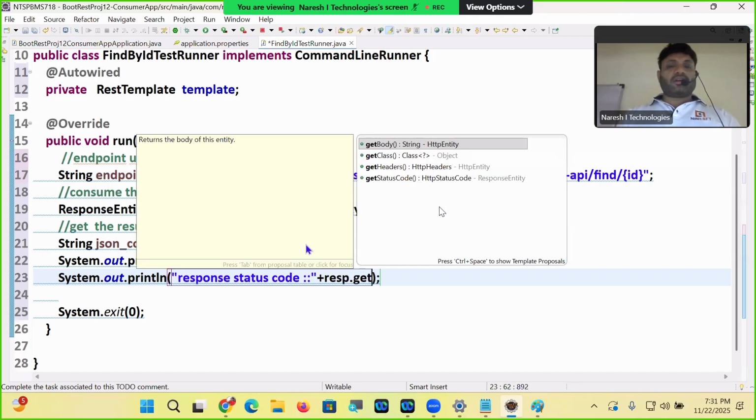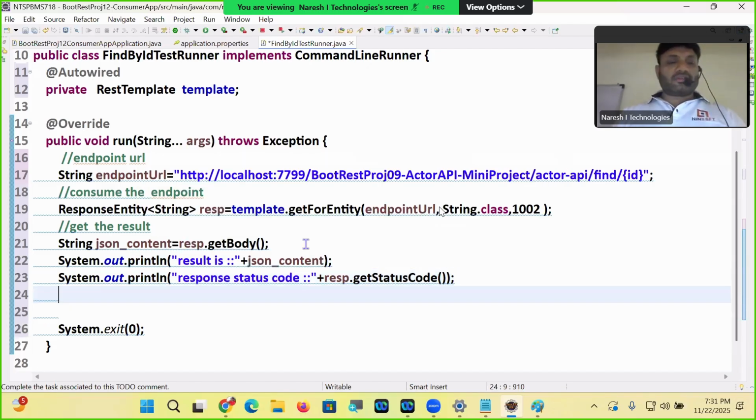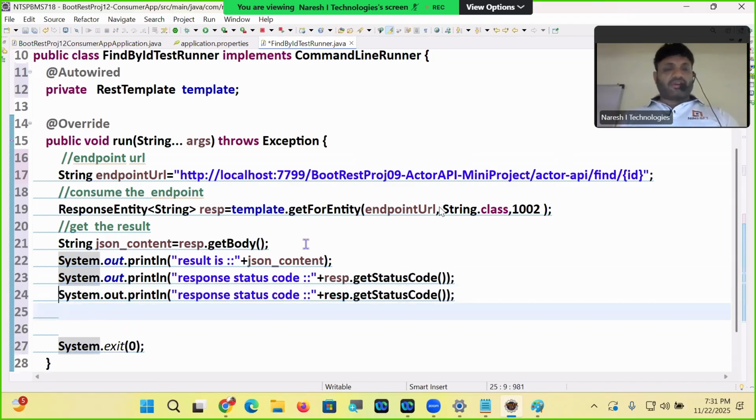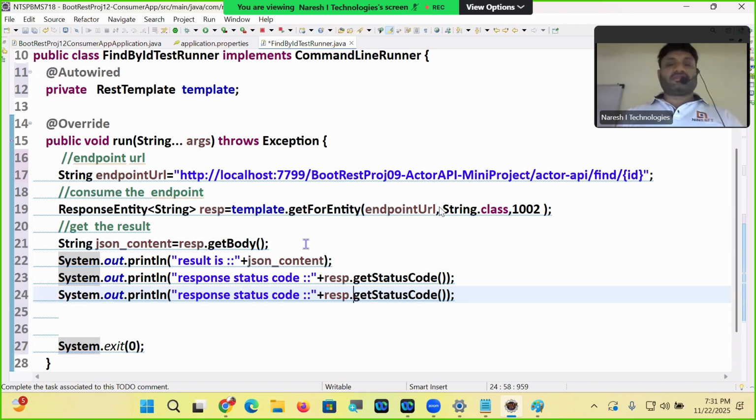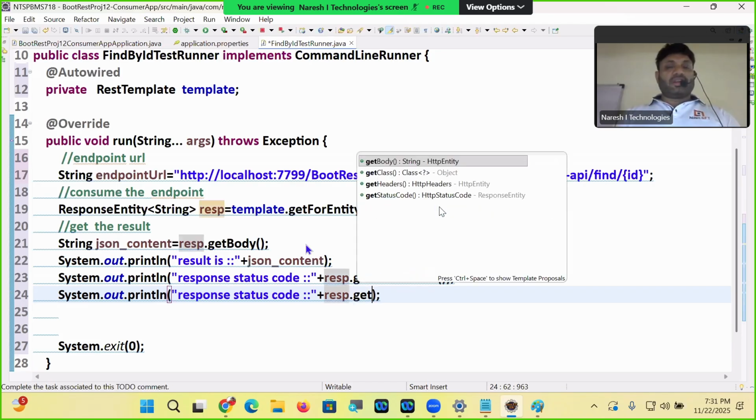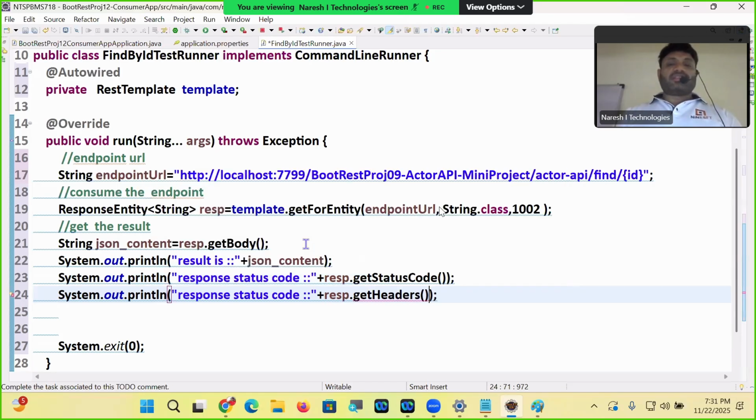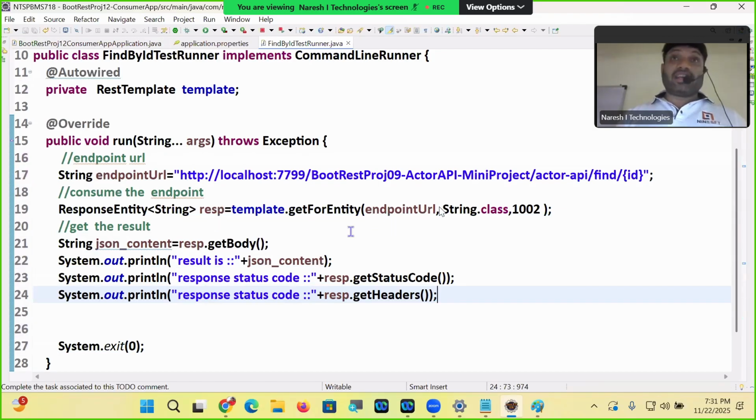RESP.getStatusCode(). System.out.println, and I want to get response headers also. RESP.getHeaders(). HttpHeaders object comes, fine, no problem. Whatever information is there, because I'm using response entity, right? getForEntity.